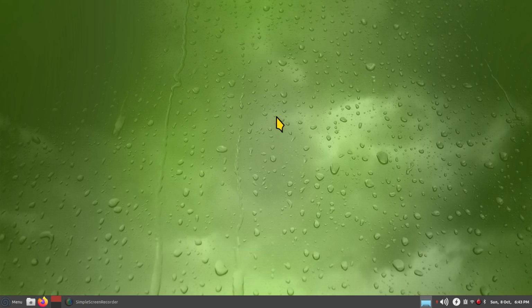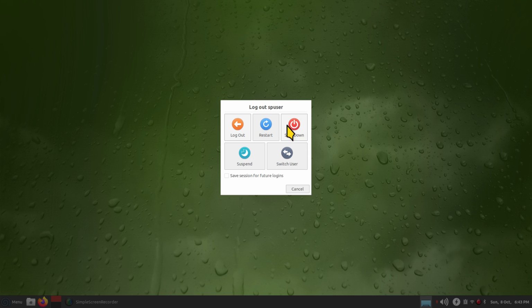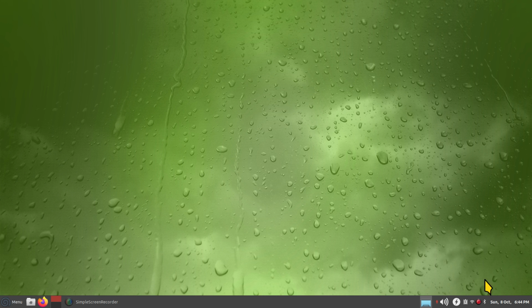Let me continue now. Now that we got this mouse business out of the way, you're probably wondering, well, why am I using this yellow one? You'll see in a second, because I like to do a couple of little tricks to point out things with it, because it's nice and bright and colorful. But more importantly, I'm going to talk about adding two icons down here. One will be a dedicated shutdown with a timer, 60 seconds and a restart. The general key here does the shutdown, restart, and log out, suspend, and switch user if you click on them. I'll also show you how to make one of these and throw it on your desktop and even on the panel. So let's start that ball of wax.